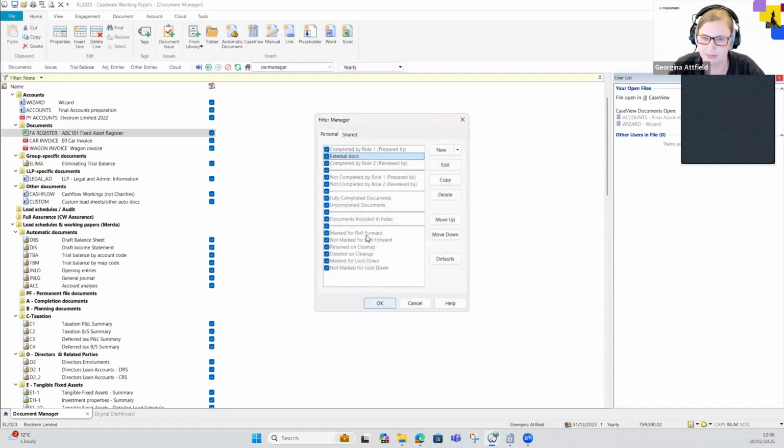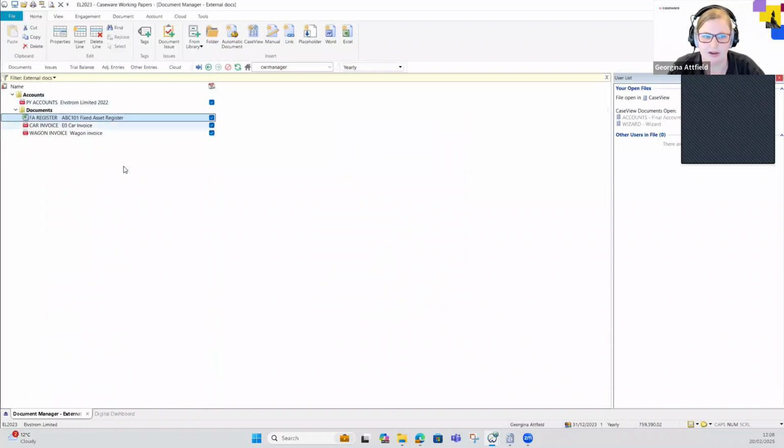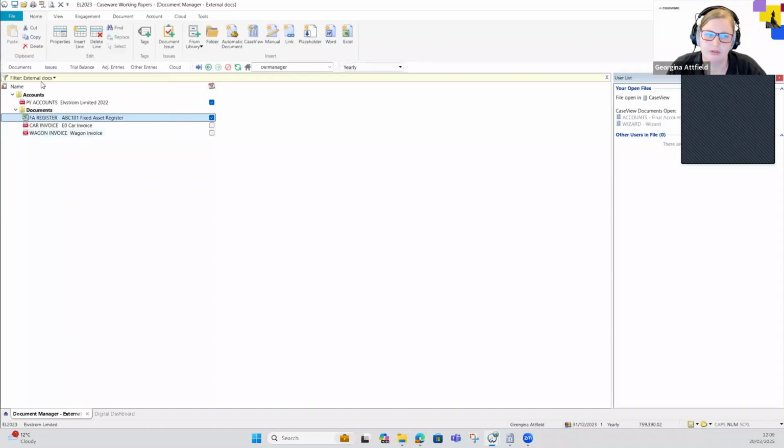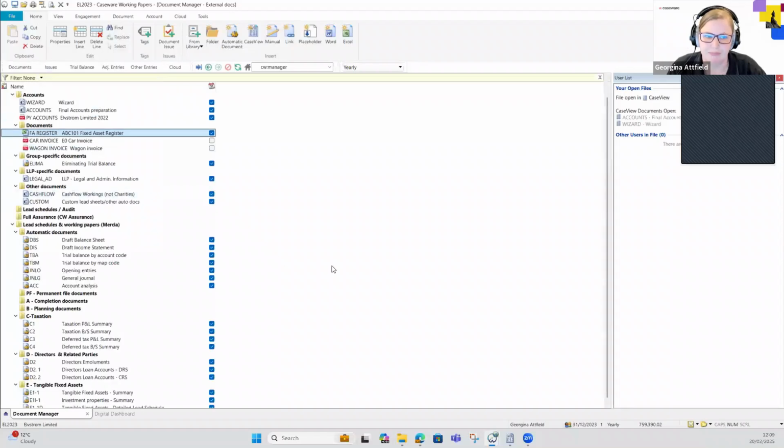And OK to that. We've got that sitting there as an option. And we've got that filtered now by just our external documents. So if it's an invoice, you don't wish it to roll forward, then obviously you can untick that or likewise tick it if required. So if I select that to none for the time being.